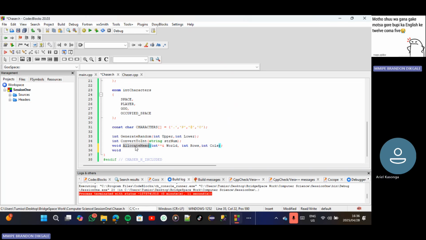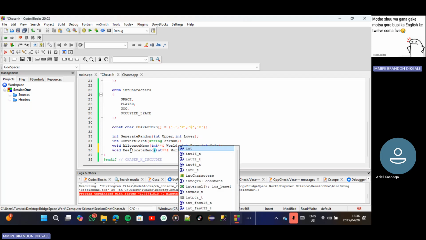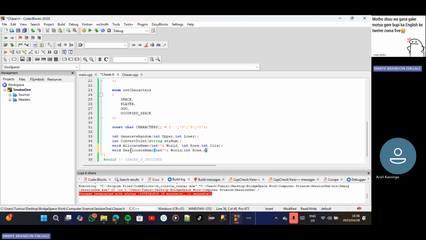So I just create a function to allocate memory. I'll pass in the world, the rows, and the columns, and I will have a function to deallocate memory, and I'll pass in the world, the rows, and the columns.